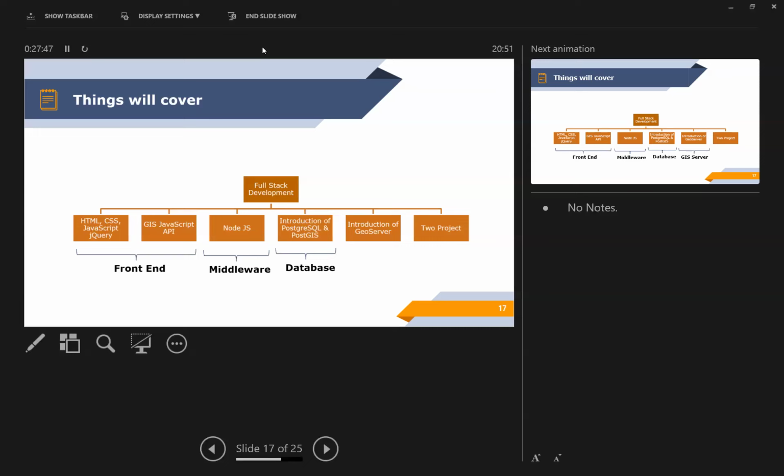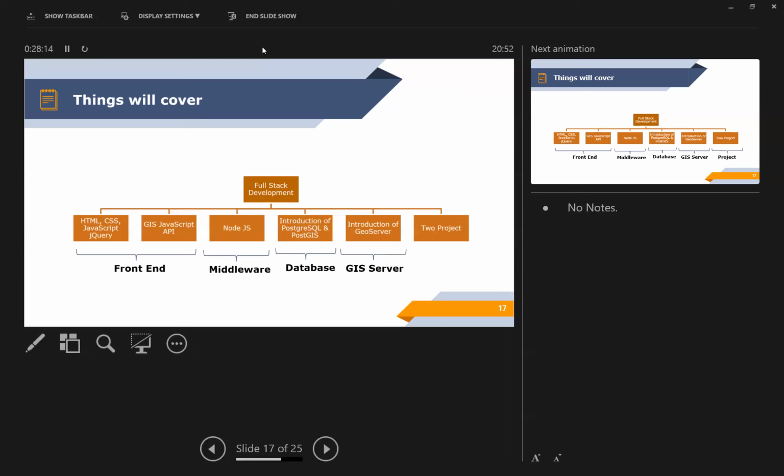So in this course, we are going to cover PostgreSQL and PostGIS. This is not like one or two sessions; we are going to take minimum 15 sessions. In those sessions, you will get in-depth knowledge of the database, of Postgres and PostGIS.